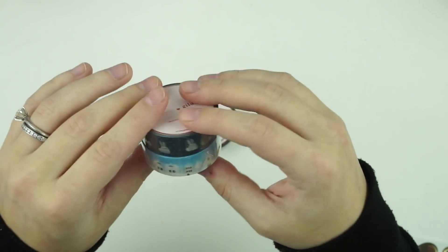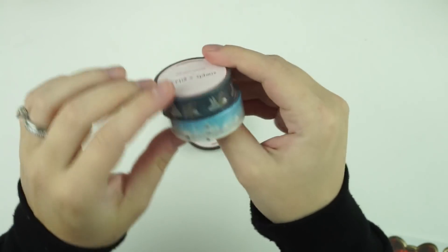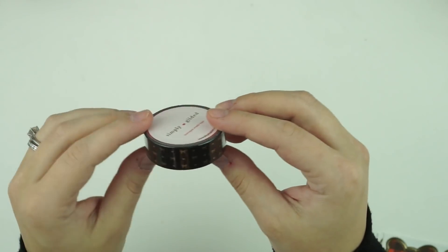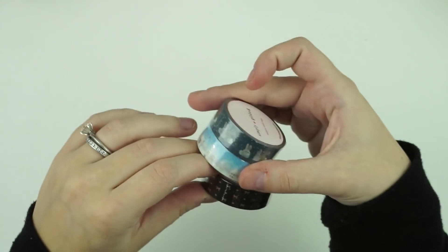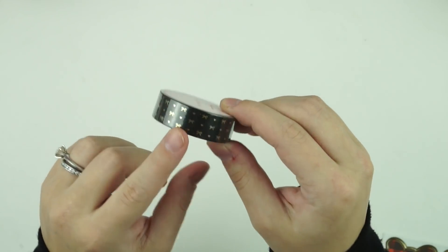I also have these rainbow foil ones which I thought looked really cool — in black and in white. I give my son Bennett the small washi ones because he loves them, he calls them stickers and is obsessed. Then there's these bunnies without foil and a snowy city with hollow I'll probably give to him as well.